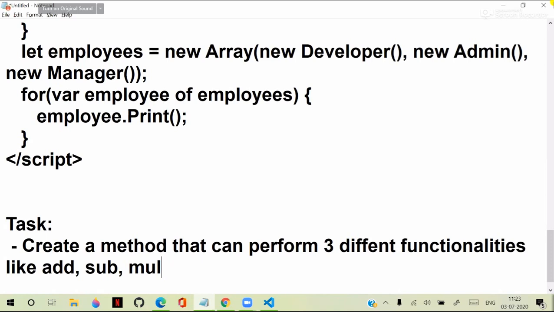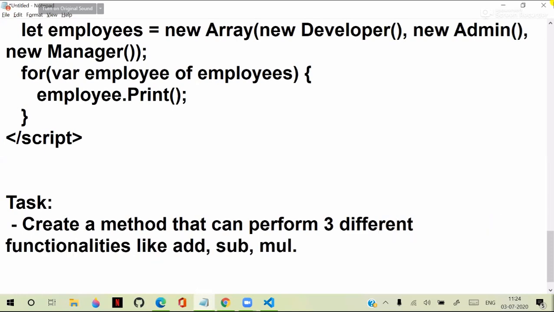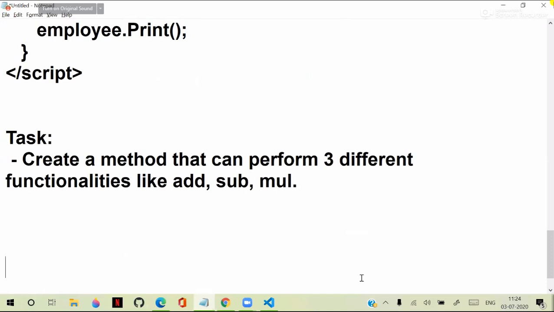Add, subtract, multiply, like this. That means you have to create only one method which can handle these different functionalities. So you have to use the polymorphism technique.